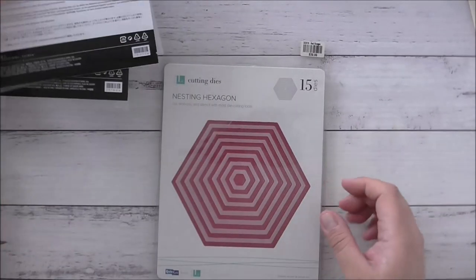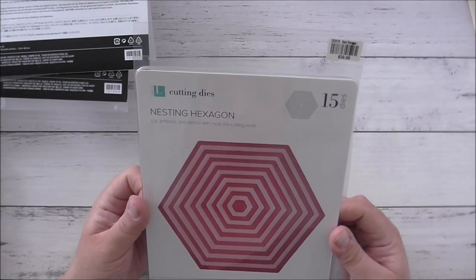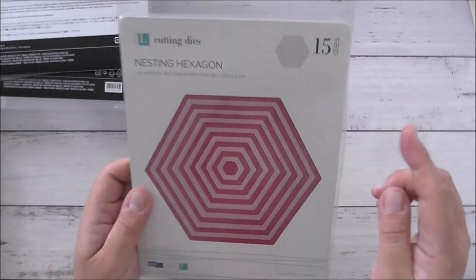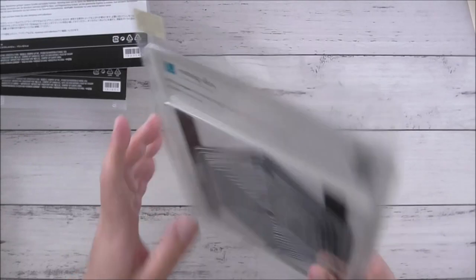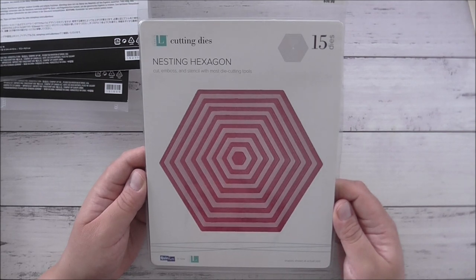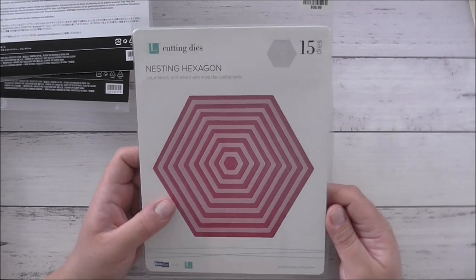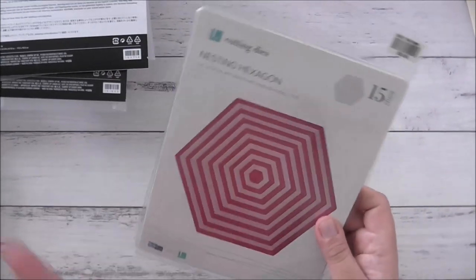And I'm dredging out as well, I've had this for a really long time, the Lifestyle Crafts nesting hexagons. There's 15 dies. I'm going to use one of them. I've had this in my collection for many, many years, I think about 8 or 9 years. I don't remember anymore. I bought them a long time ago. And I love the hexagon shape. And so I thought I'll just do something a little different.